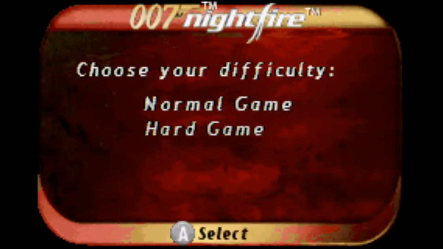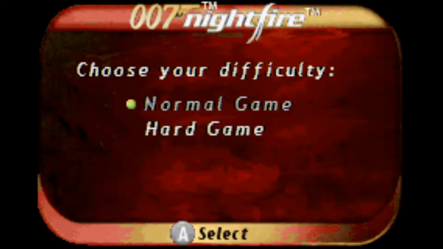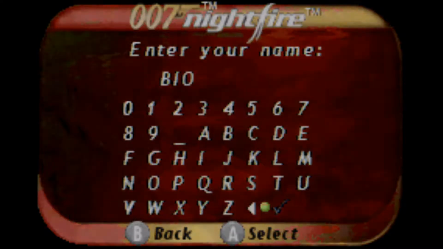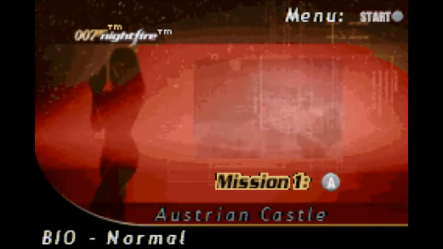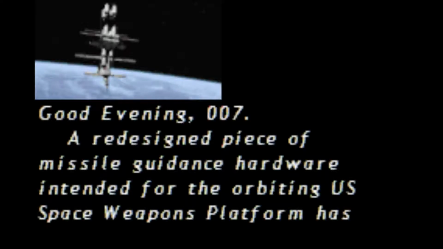So let's just do normal. Buy all. Done. Alright then. So, mission 1, Austrian Castle. Oh yeah, the very first mission of Nightfire. Probably one of the only missions I've played for the game. I think I played like the first 3 missions of Nightfire around my friend's house, back when I was a kid.